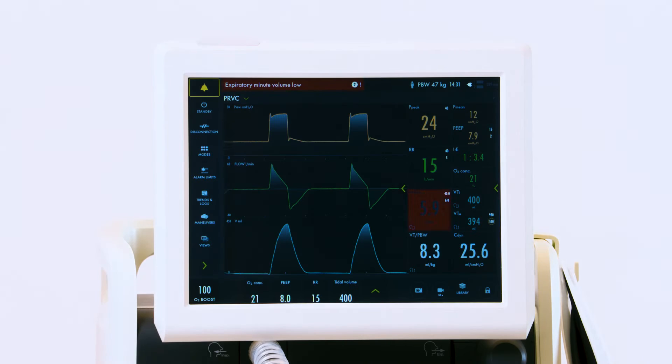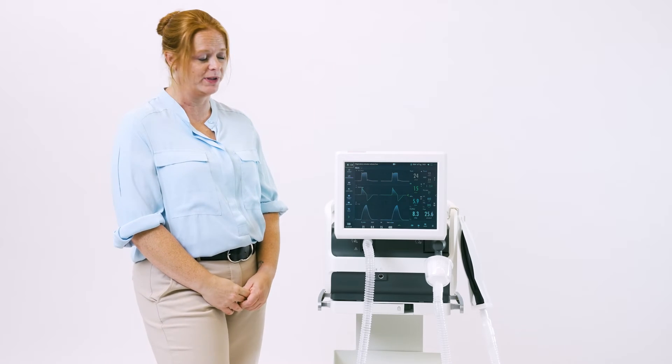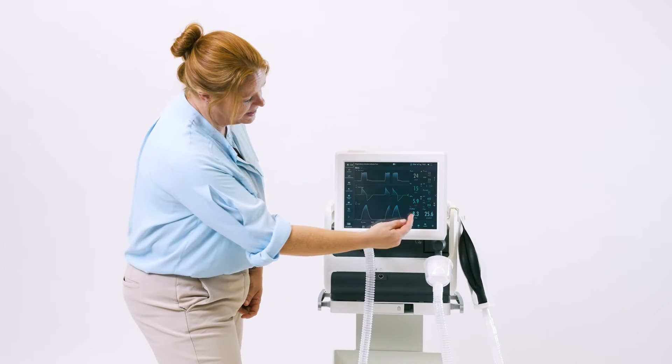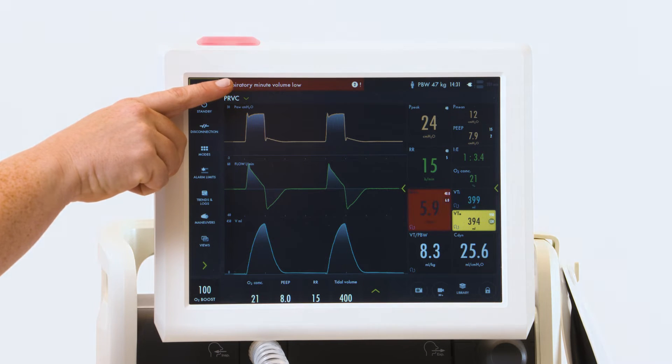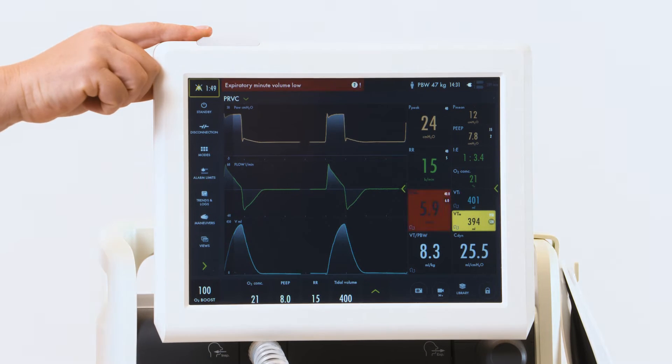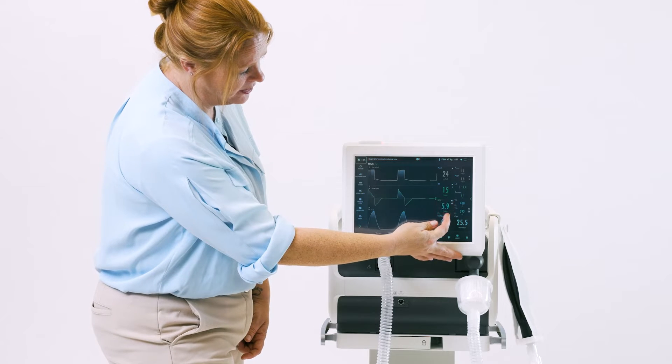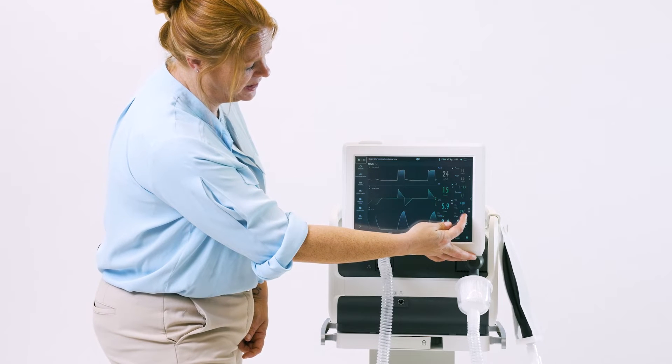To silence the alarms, touch the alarm bell, and a two minute countdown will begin. You will see they're indicated both here, as well as the top, as well as the light flashing, which can be seen complete 360. Red being a high priority alarm, and yellow being a medium priority alarm.